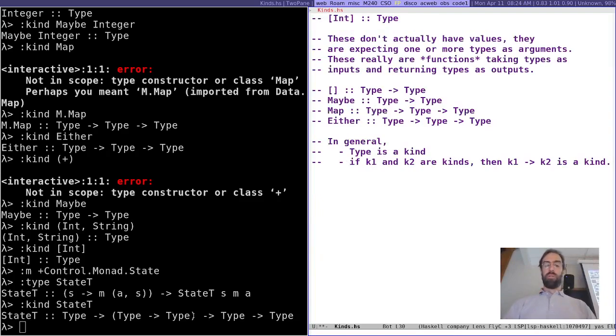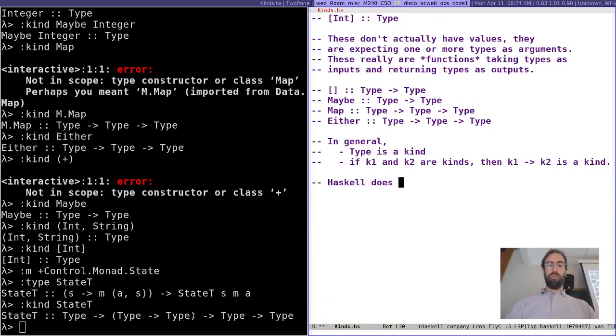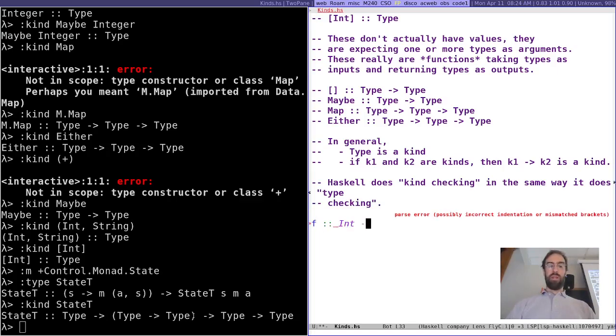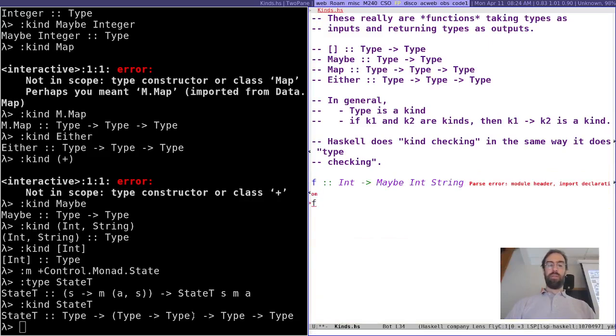So, I guess the last thing I'll say is, Haskell does kind checking in the same way it does type checking. So, for example, if we try to make a function f that takes an int and gives a maybe int string, right? f 3 equals nothing.